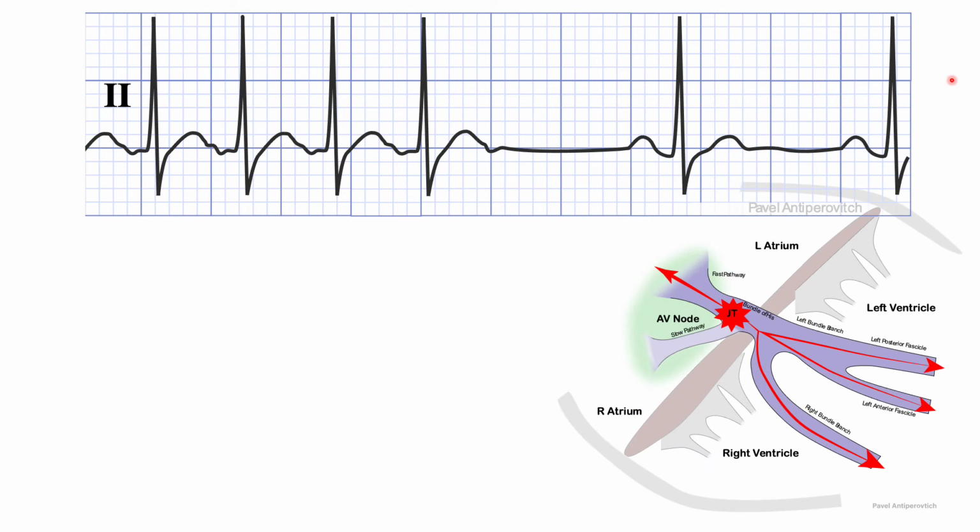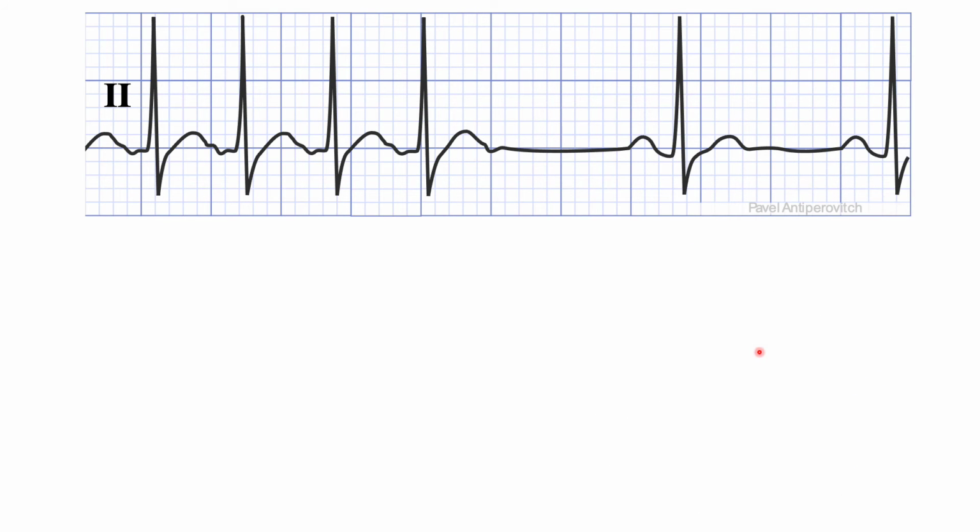Now let's look at JT. To explain this observation with JT, the last beat of JT would have to make it to the atria, to activate the atrium, make a P wave, and not make it to the ventricles, essentially block below the level of the JT. So 2 things would have to happen. The JT would have to terminate, and the signal would have to block below the level of JT on the same cycle, which is quite a coincidence. So hence JT is quite unlikely on the basis of this explanation and can be ruled out.